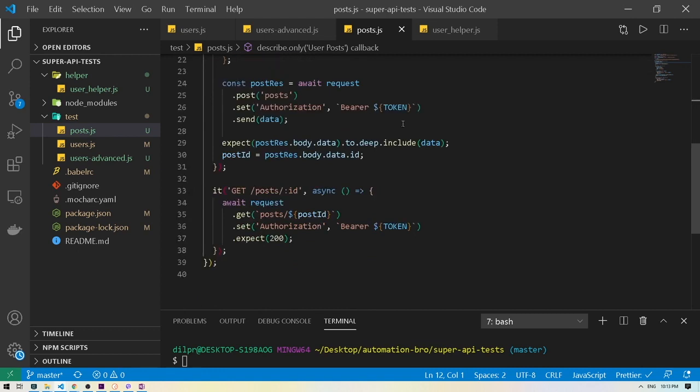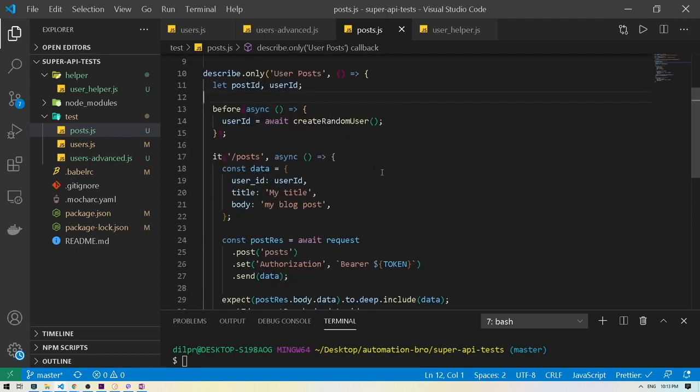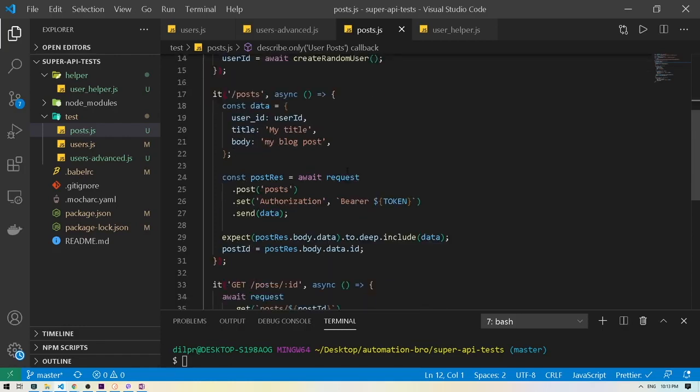Our tests are working. Honestly, I didn't expect this video to be this long. All I wanted for you guys to see was how async await works and how we can take advantage of it in the before block. But on a bright side, we did get some issues while we were running tests, and that's pretty good because in a real life scenario you will most likely run into some issues like this, and you're going to have to figure out how to debug them, how to fix them.